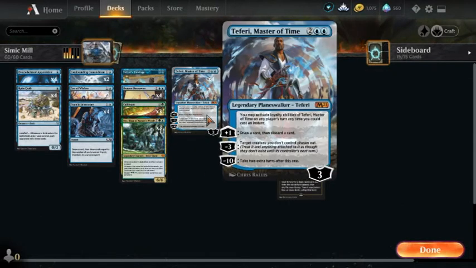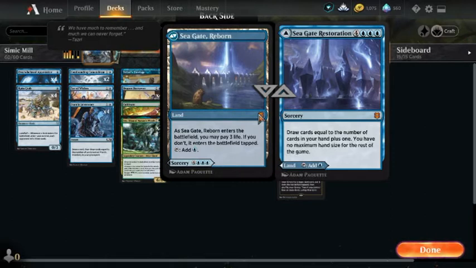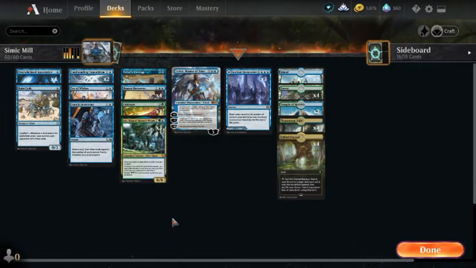We have 4 Teferi Master of Time, and we have 3 Seagate Restorations. I've heard a bit about this card not being that great, but I really like it. Of course, I play a lot of ramp decks, so it feels easy to cast. It is 7 mana after all, but we've seen 7 mana cards get abused before, and the no maximum hand size for the rest of the game part is a real winner in this deck, especially considering we're trying to draw so much.